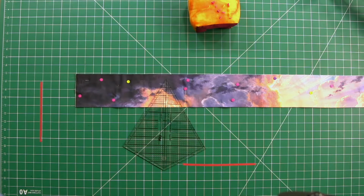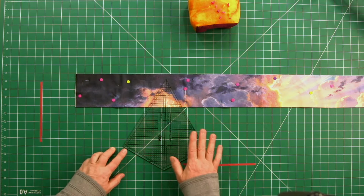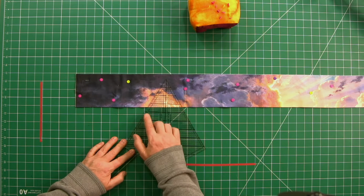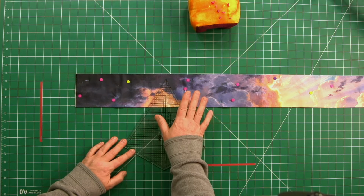Actually, I have a bunch of these because I used to not be as organized in my studio, so I'd have to repurchase. So any 60-degree ruler that has a good point, and I know some of them will actually have a little bit of the nub taken off, which is fine. If you use that one, that's fine.